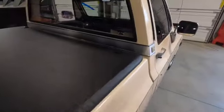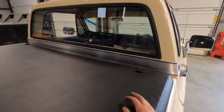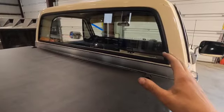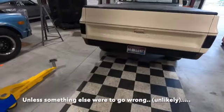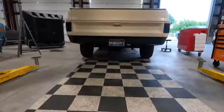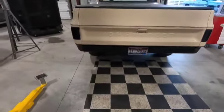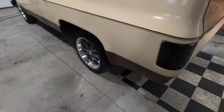Next thing on the list, we were waiting for a window tint. I had an appointment a couple days after this transmission went out, so we will get back on the schedule. This will be tinted in the next couple days. These trucks just look goofy with the skinny tires on the back. I can't wait to get some new wheel wells for it and lower it and be able to put some big tires on the back.